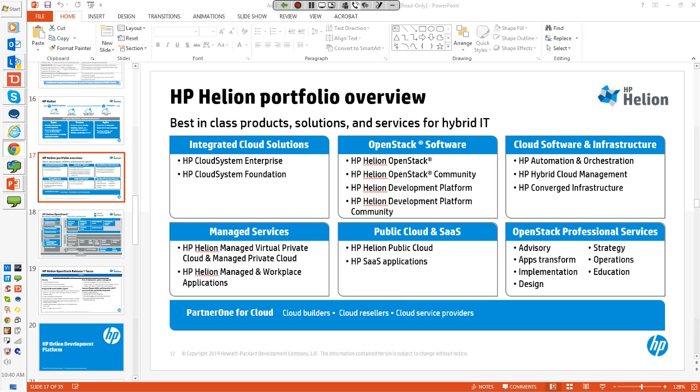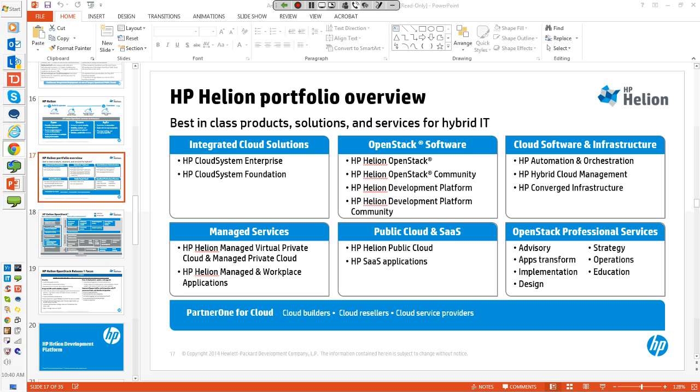The topmost is HP Helion OpenStack, which is basically the commercial or enterprise-grade product. It can scale up to 1,000 nodes. It has a very scalable architecture, and it integrates with the leading storage, HP 3PAR, and HP ProLiant servers, and others as well. And then there's the HP Helion OpenStack Community Edition, which you can download. That's basically free.